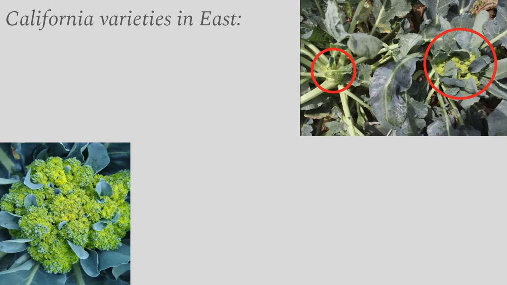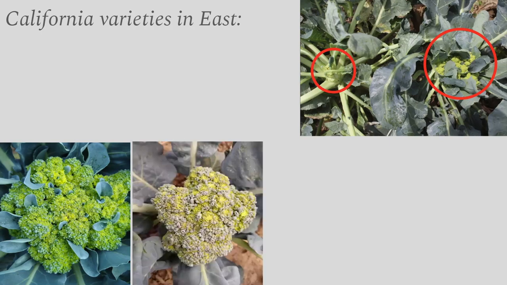So this has more of the bracts, very irregular bud size. Some you have these fully mature buds and immature buds kind of mixed together. Here's a very asymmetrical head of broccoli grown on the East Coast. There's this sepal defect here where the bud isn't fully closed. This is a very common problem.